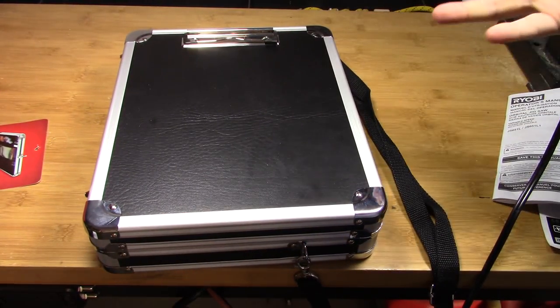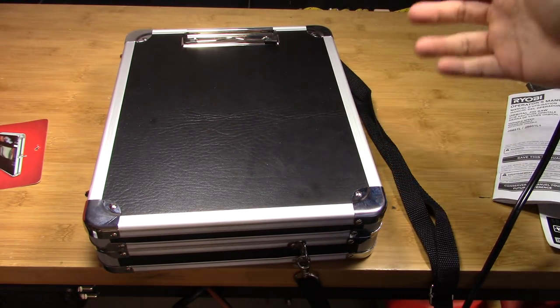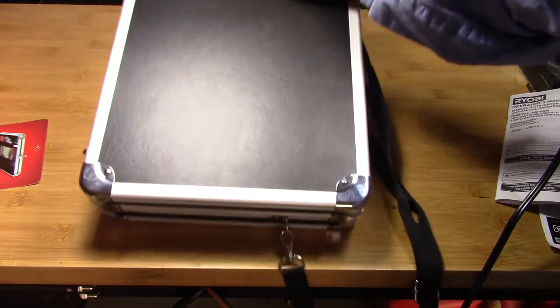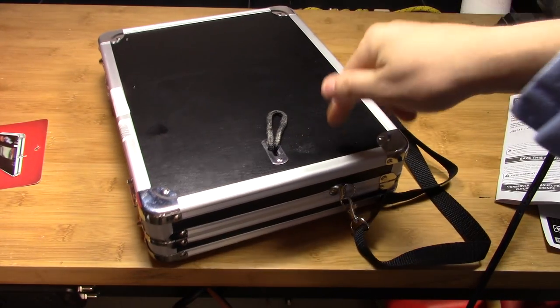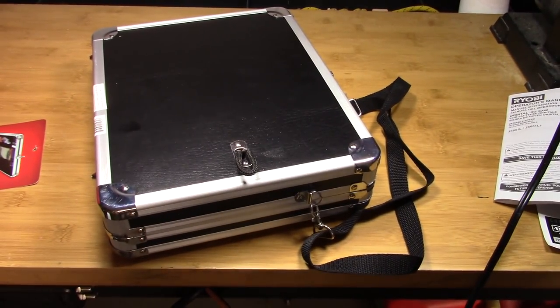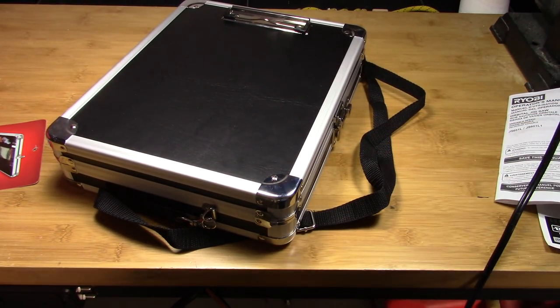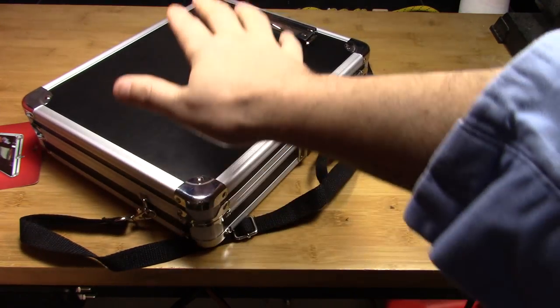The overall look of this is great — it looks industrial. They have a bunch of different styles out there; they even have one in camouflage. This is heavy duty, it's metal, and the top right here feels like leather — it's solid and it looks really nice. I'm really happy with this from Bolts and I'm definitely going to be using it. If you're a nurse, a doctor, a construction professional, an engineer, or a safety professional like myself who just doesn't want somebody messing with their paperwork, you can get a lot of use out of this. If I were to give it a rating between one and five, hands down five. It's cheap — I think it's maybe a couple of ten-dollar bills on the Home Depot website. I'll put the link on there. Definitely worth the money — great job combining a clipboard with a suitcase.